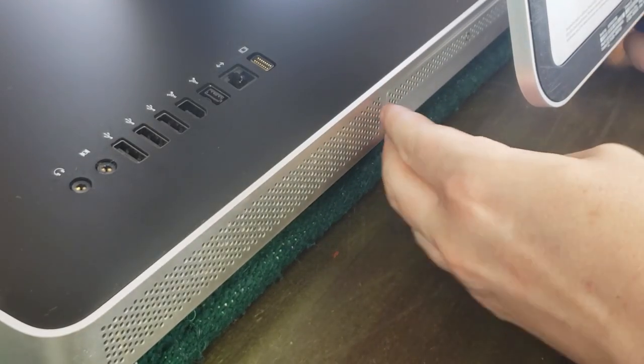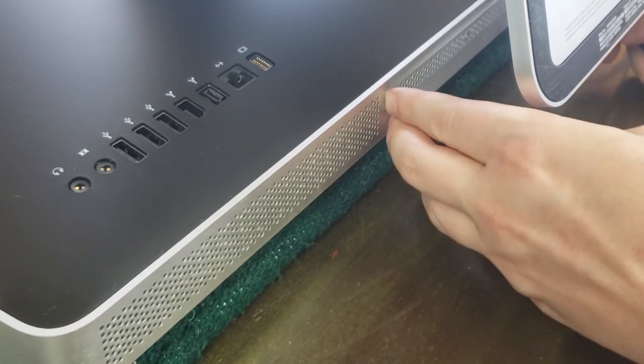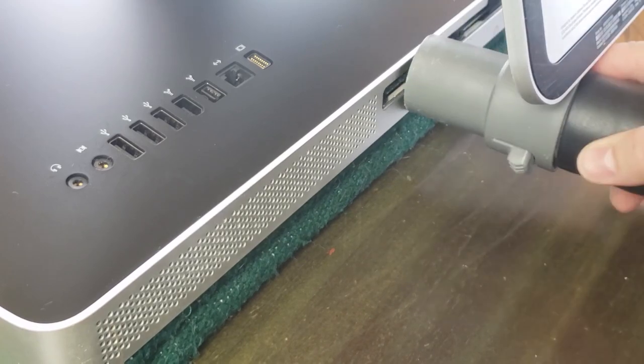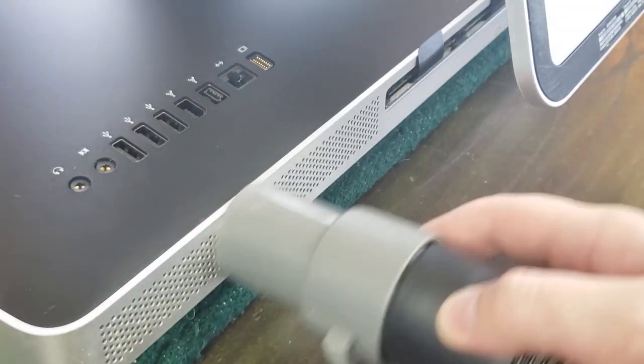And let's take a look at that RAM. Try and get a vacuum hose in there, maybe, because it is dirty. Another positive part is it sucks the tabs out for pulling the RAM out later.